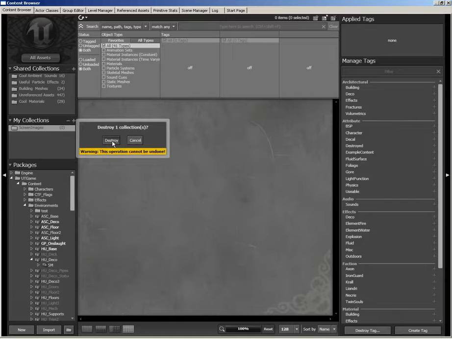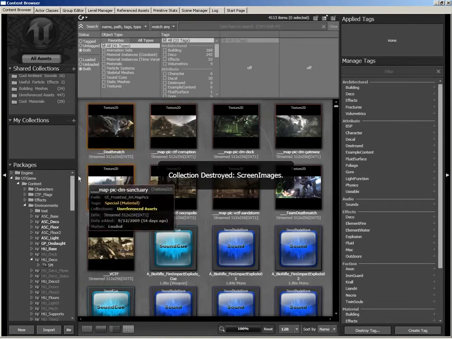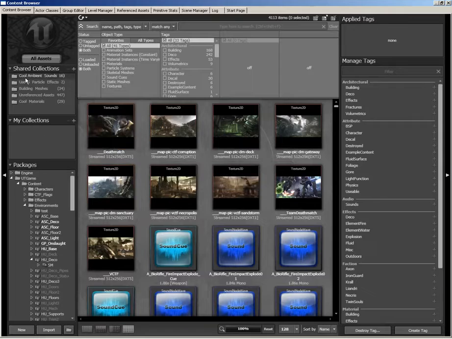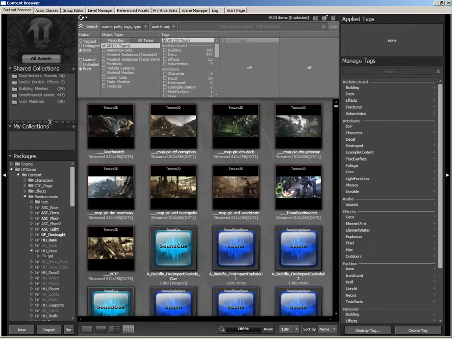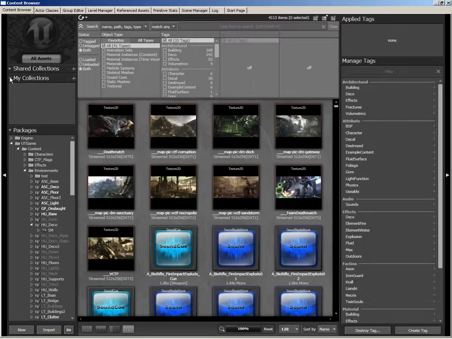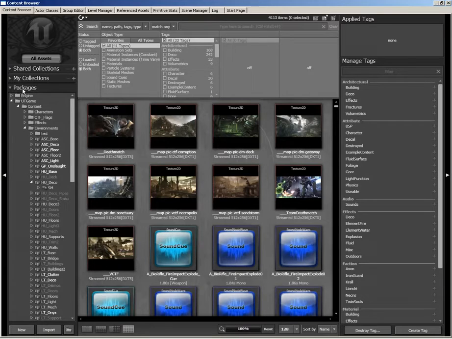So let's go ahead and click the Destroy button, and it's gone. So we have no more collections. Now, these collections can be moved around, so we can resize these. If we need more room for any one of these panels, we can do that. We can also collapse them if you use the little triangle right next to the name. So if you just want a lot of room for packages and you're not going to be using collections, just go ahead and collapse them. Get them out of your way.